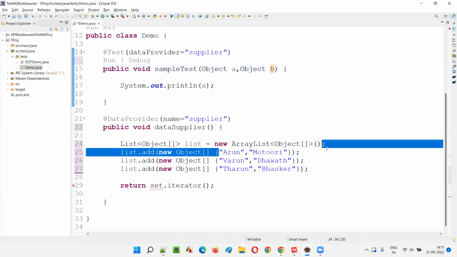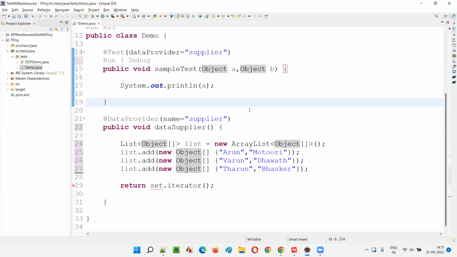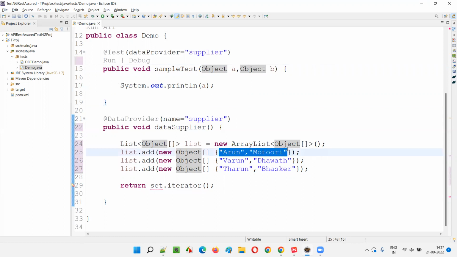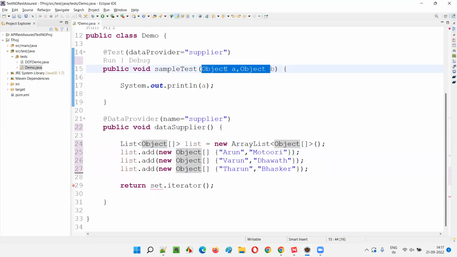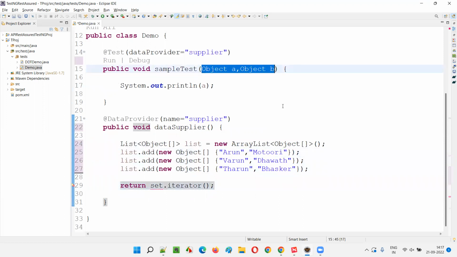If there are many values here, you can create an object array here, because creating that many number of parameters may not be good. You already know this concept from the previous sessions I covered, guys. When the count of data in the data set is higher, that is 10 or more, like 50, 10, 25, in that case, you should not be doing like this. You have to create an object array. But here only 2 is there. That's fine, guys. We can create 2 parameters. That's not a big deal.